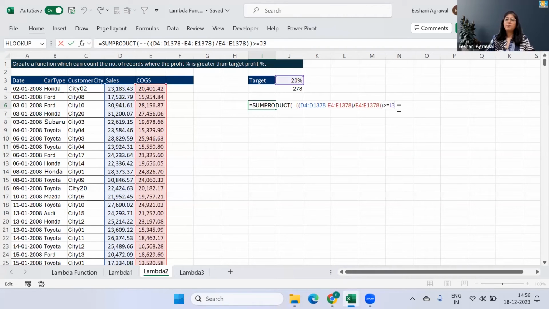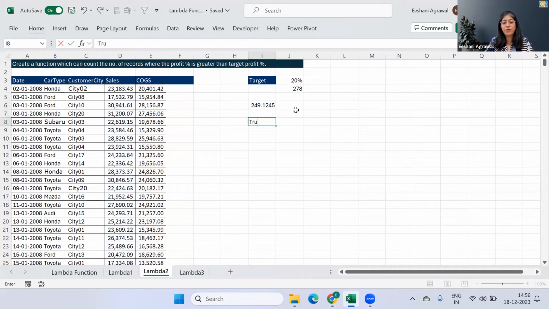So basically what SUMPRODUCT is doing over here is giving you a value of true or false, and since it's working on an array, it will have a bunch of trues and falses. Now, what are these two negative signs for? Typically, SUMPRODUCT returns a number, but when you put a greater than or less than sign, like a logical test, for a value of true it returns a -1, and for a value of false, it returns a 0.